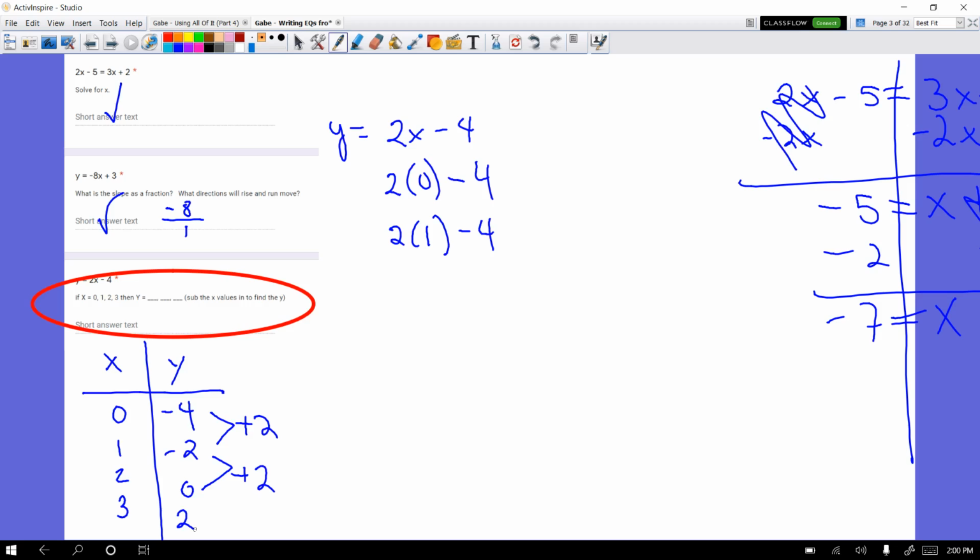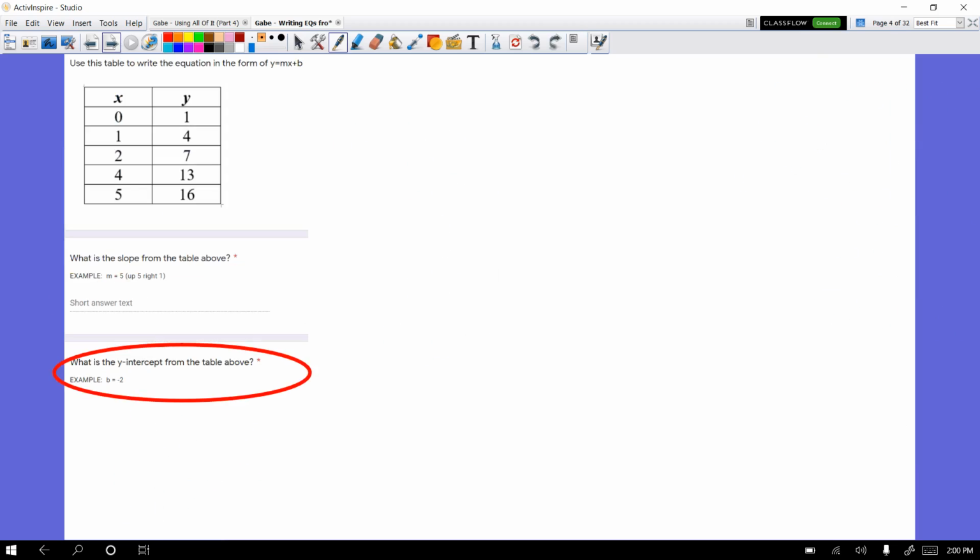And I would highly encourage you to check all of those. 2 times 2 is 4, minus 4 is 0, check. 2 times 3 is 6, minus 4 is 2, okay? I'm just trying to give you patterns because they're there all the time. That's what's cool about algebra. It's all following rules. All right. You found the slope for this, and you did that by the change in y, which was plus 3, and then over x plus 1. So you did 3 over 1, and you nailed it, okay?